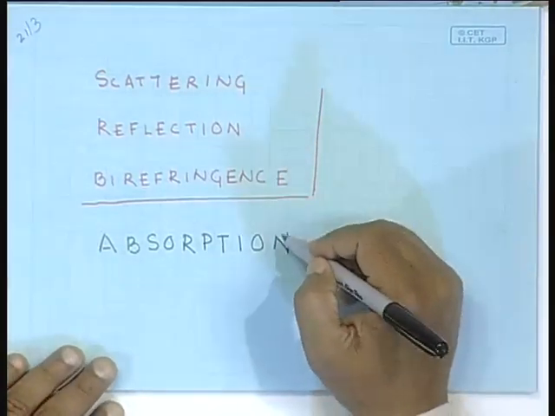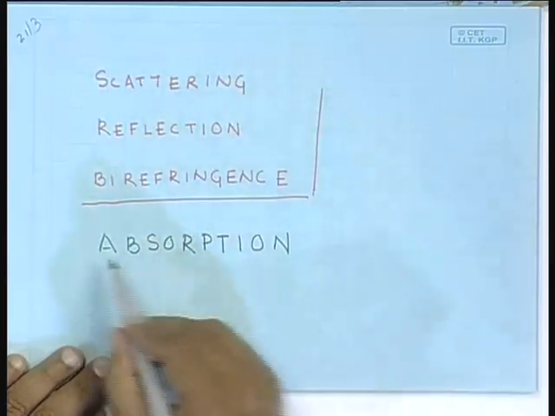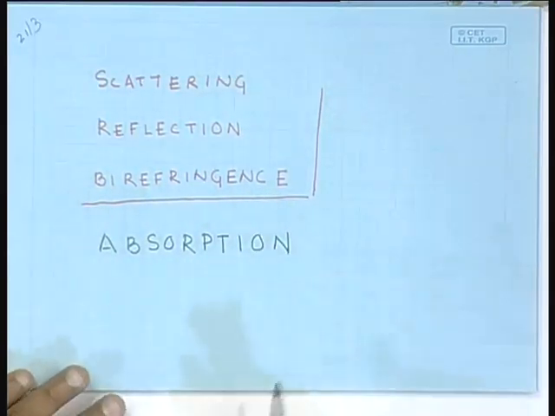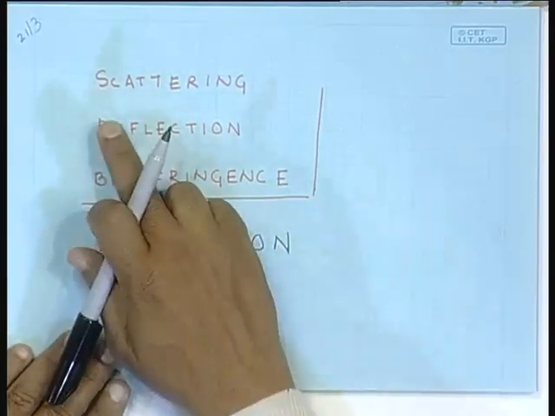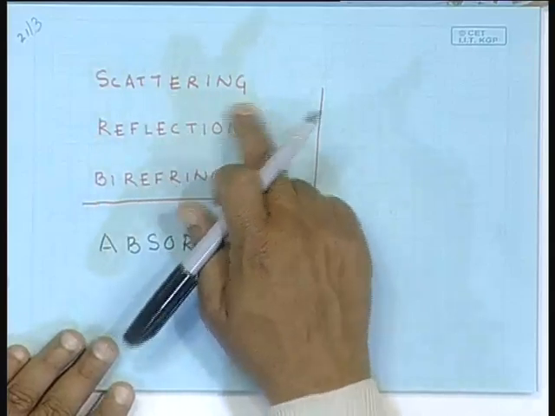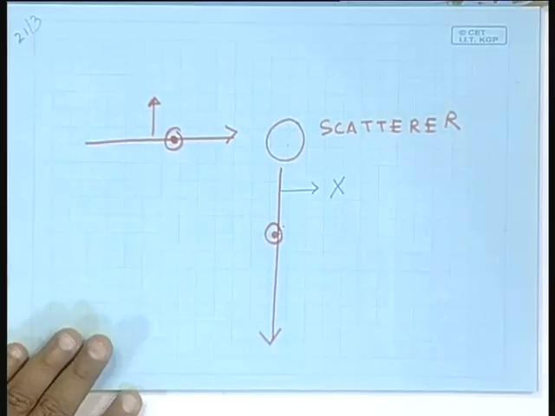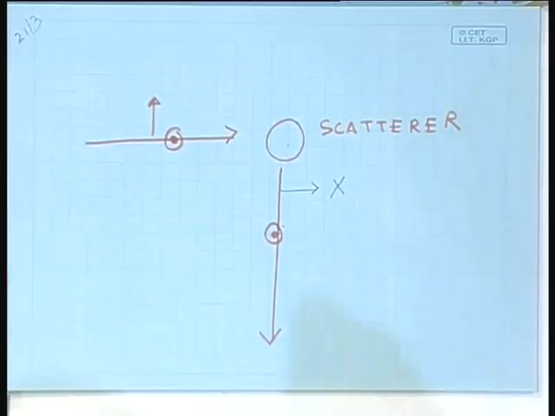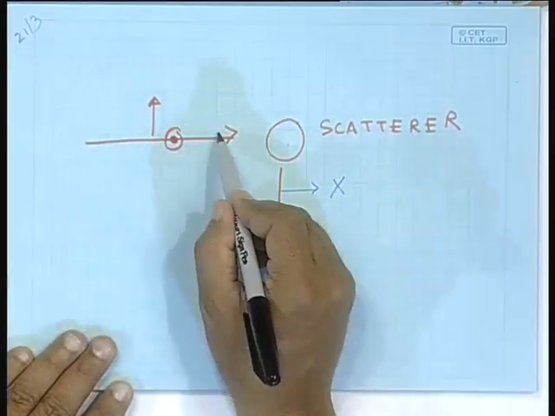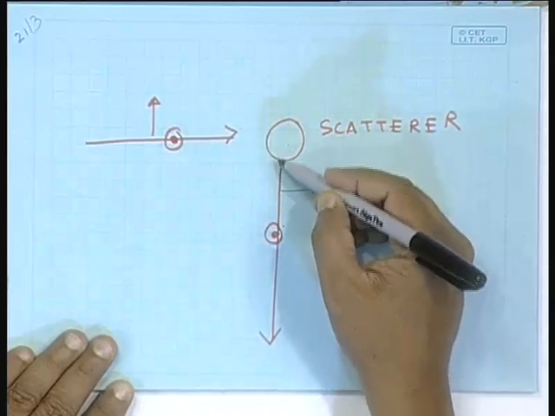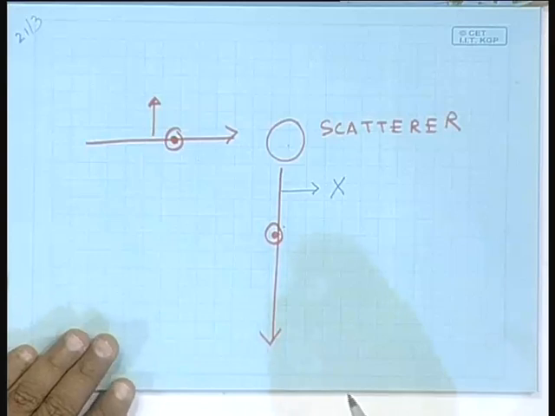And I shall be discussing the 4th method shortly, the absorption. I shall start today's discussion by discussing this method, absorption. But before embarking upon this, let me just recapitulate that we have already discussed how scattering introduces polarization, and here we have a situation where there is a scatterer, you have incident light from here, and we are looking at the scattered radiation at 90 degrees to the direction of incidence.